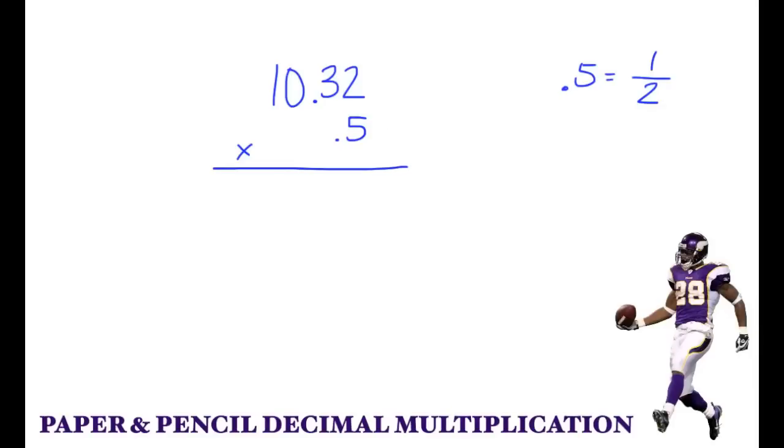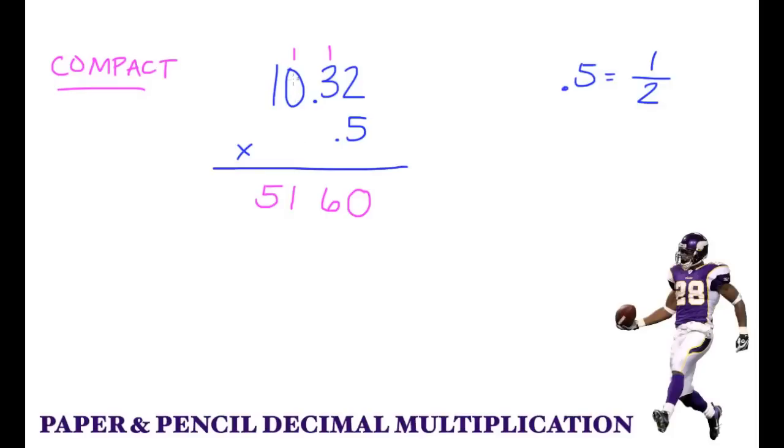So I'll solve it with a different color so you can see it really good. 2 times 5 is 10. I put down the 1. By the way, you already knew this, but I'm going compact again. 2 times 5 is 10. I put down the 0, carry the 1. 5 times 3 is 15, plus 1 is 16. Put down the 6, carry the 1. 5 times 0 is 0, plus 1 is 1. And 5 times 1 is 5.